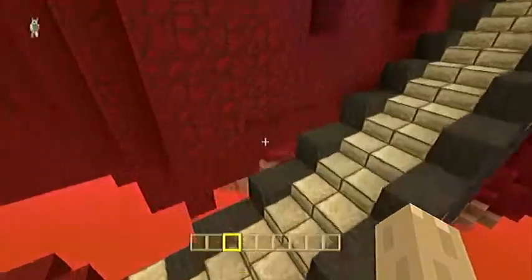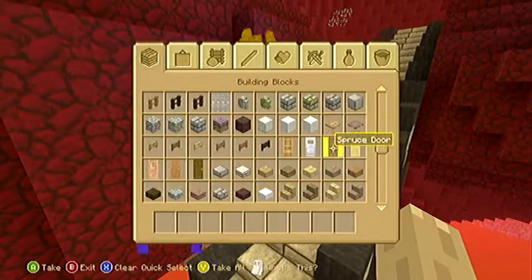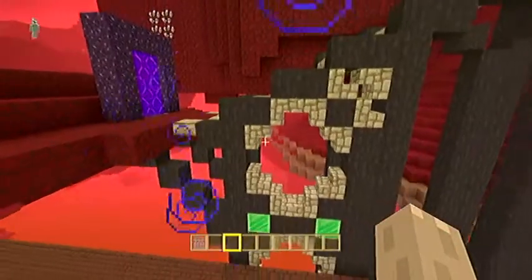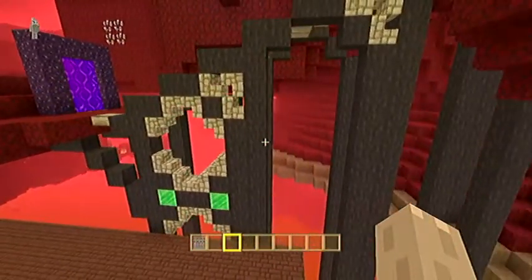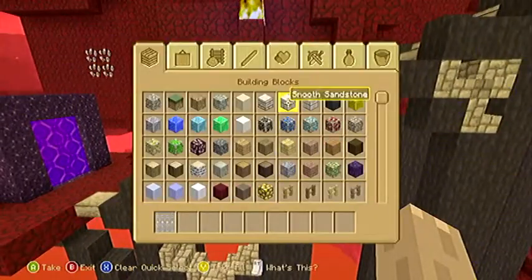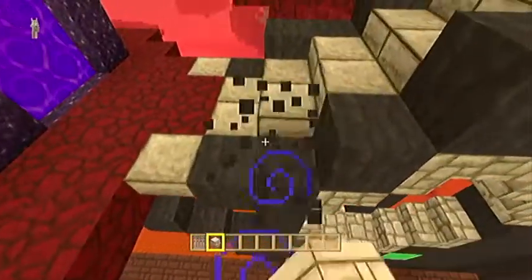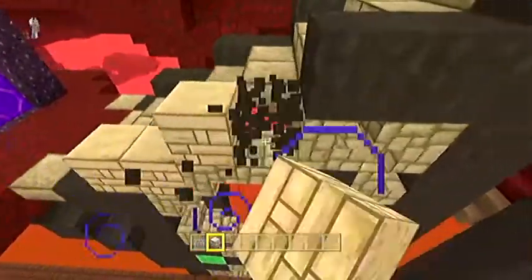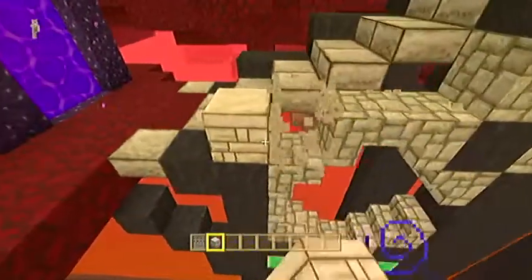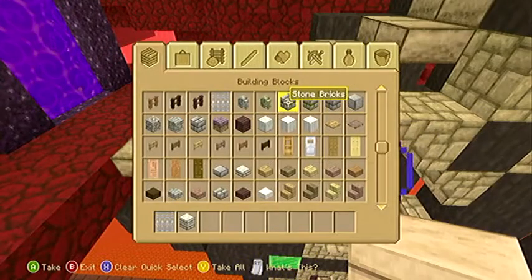So, iron bars, probably, are going to be an accessory we're going to be using here. Can we... I think we can. Maybe even sandstone, bear with. Not sandstone. Definitely not sandstone. Okay, let's try stone brick. Wait, there we go.